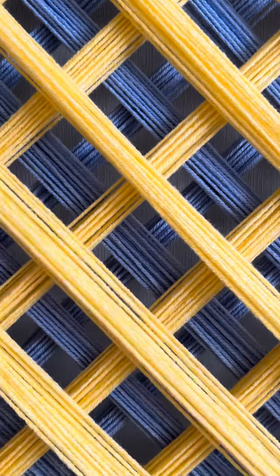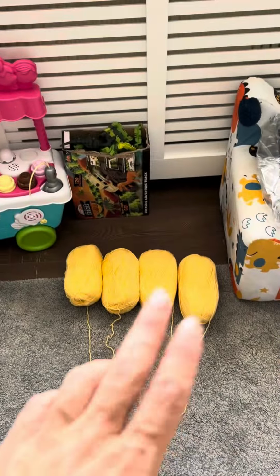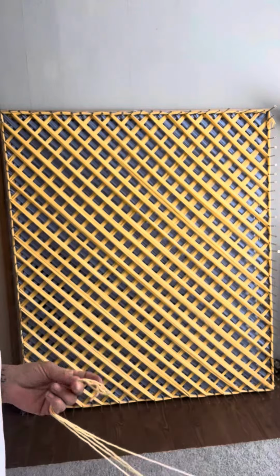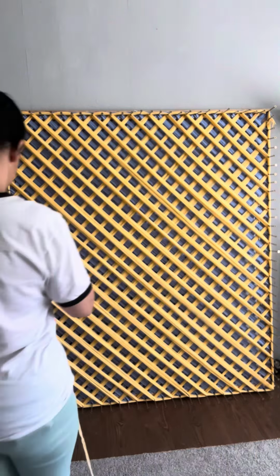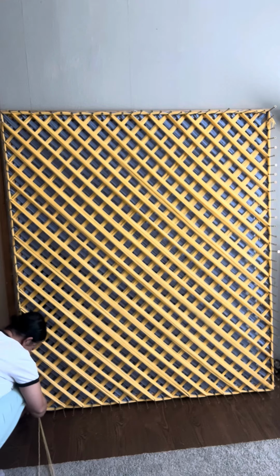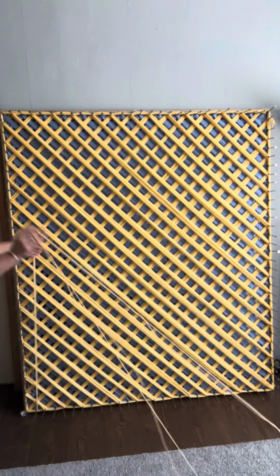So that is your flowers, the first part of the flower layer added. I did three going that way, four going that way. Now you're gonna take this group of four and we're gonna add this. This is what's gonna make the solid back. So I'll take all four, tie into the corner nail. And you're making the pom-pom pattern.